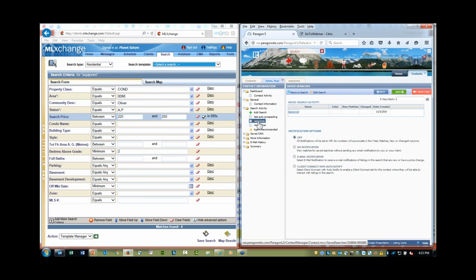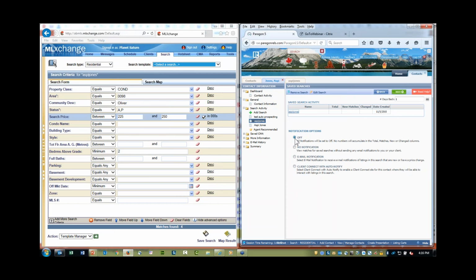notifications. So for this particular search, here are my different options for doing email notification. Right now, everything is off. That way, as your contacts have come over, Paragon doesn't know which ones are active buyers and which ones aren't, and so we've turned all of the notifications off. If nothing else, right now we're using ML Exchange to be my primary notification tool out to Ask Me Jones about properties that match. As we're doing this process, now would be a good time for you to start making these changes, since Paragon is going to become your active ML system come November 17th. Doing a couple of contacts a day makes a lot of sense to help spread this work out.